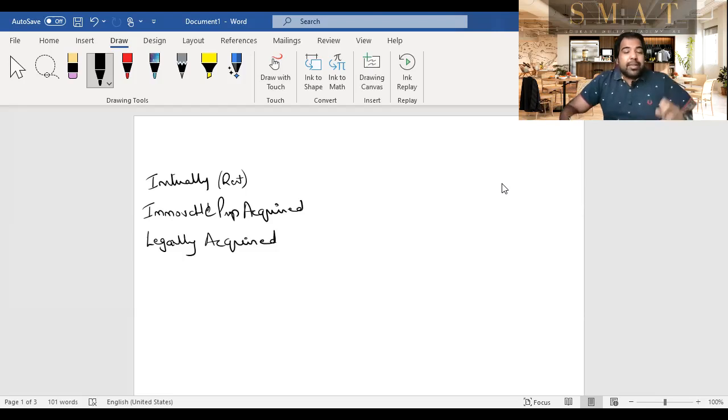Guys, this is the same way tax works in India. You first pay some advance tax. Then there is some TDS which is deducted, and whatever remains is paid through self-assessment tax, and that's your total restaurant bill, or your total tax that you need to pay at the end of the year. Guys, we're looking at 3 sections of TDS right away.